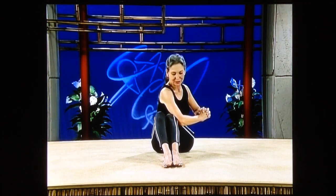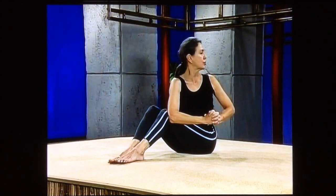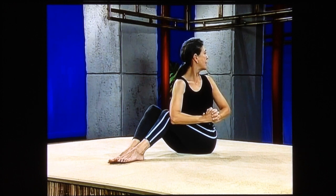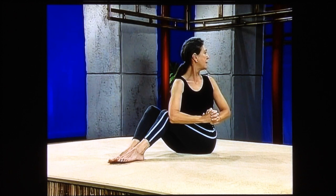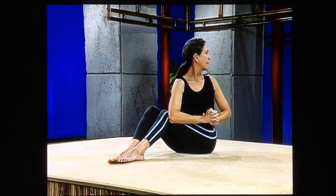Coming back over to the other side — elbow to the outside. Don't despair and think, ah, I don't like that. It is really important. Press in, lengthen up. Chin over the shoulder — twist, way back. Lengthen your neck, lengthen your spine. Breathe softly. Open up through the breast bone. Get the weight on both sitting bones equally distributed. And easing back forward. Relax.